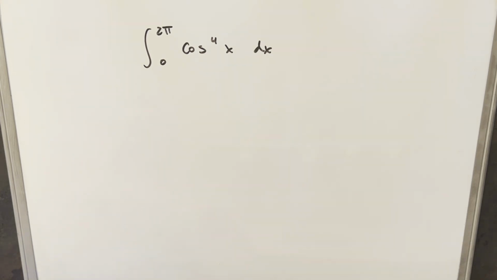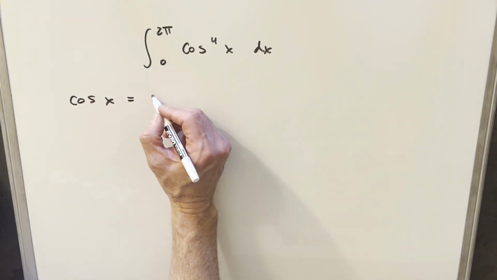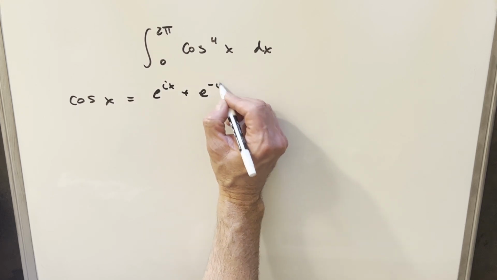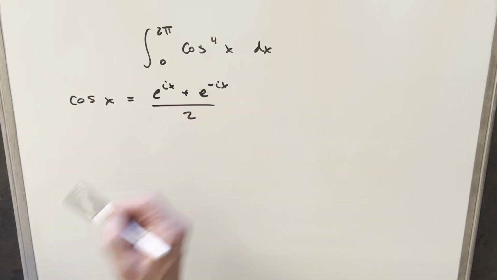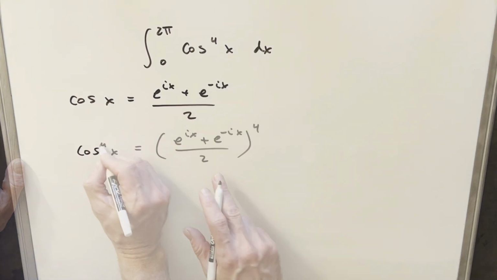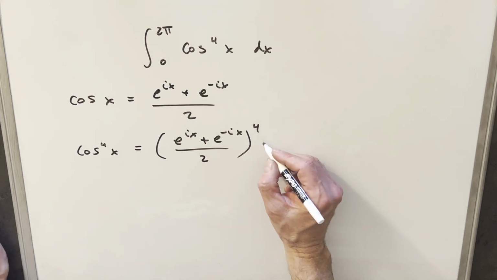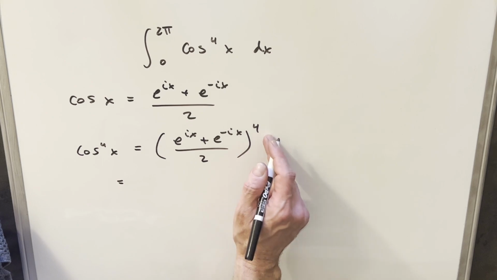So again, I'm not going to use the optimal method. I'm going to use the complex definition for cosine of x. We'll look at this as e to the ix plus e to the minus ix over 2. Now I want to find cosine to the fourth x. You can just multiply it all the way out, or you can use Pascal's triangle or binomial coefficients. Expanding this all the way out, I'm going to take the 1/2 out, take it to the fourth power.